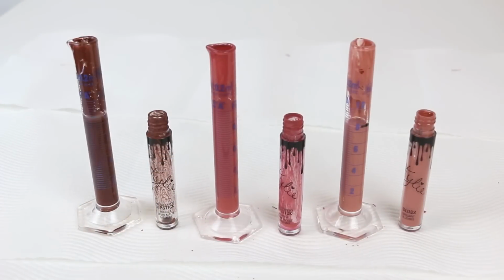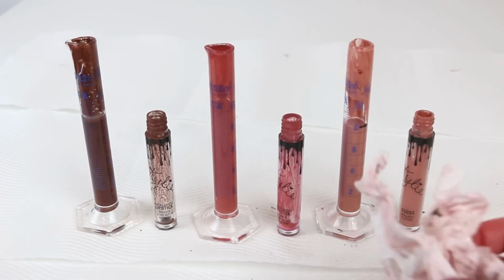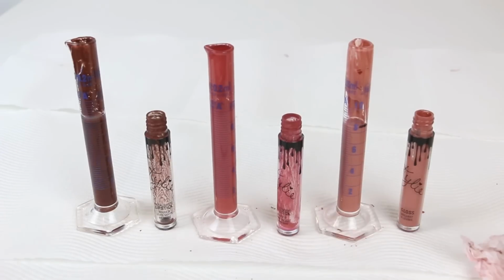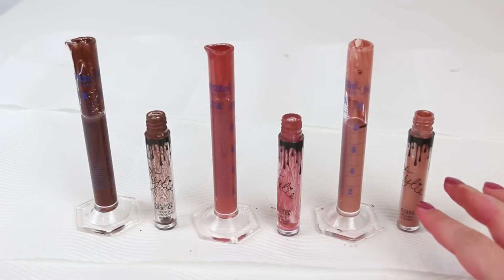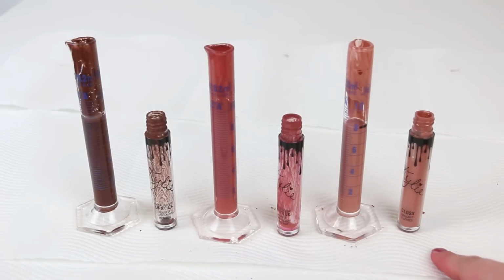Okay, so in conclusion, this was a bit of a mess, like literally, and it also didn't work out very well. The gloss was really, really thick and was really hard to get out. So what we've concluded based on this is you're supposed to have 2.6 mils, and if you subtract the amount of alcohol we put into this, there's 1.5 mils.